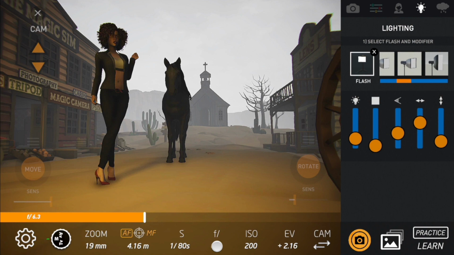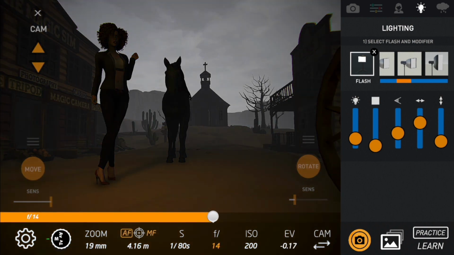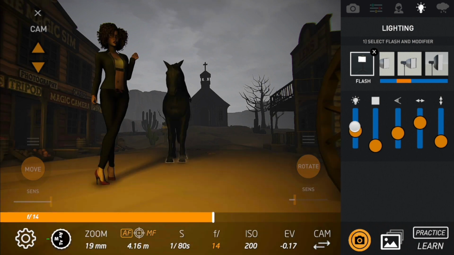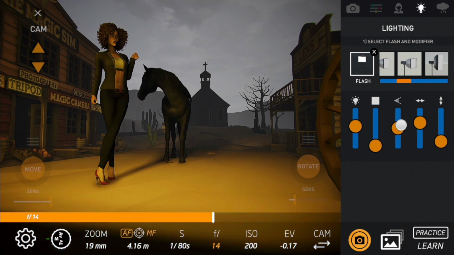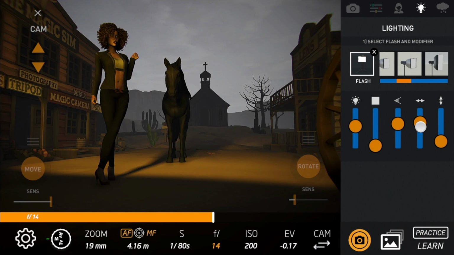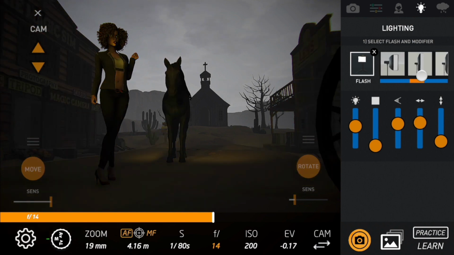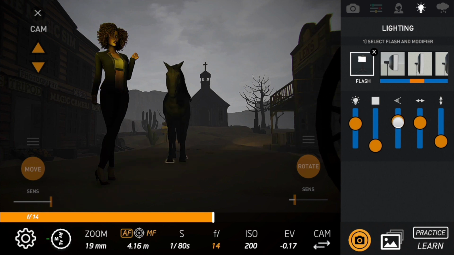So we should do the exposure for the sky in order to see these clouds, and then pump up our light, let's say, for example, even only there, or like this. Yeah. Could be like this, for example.